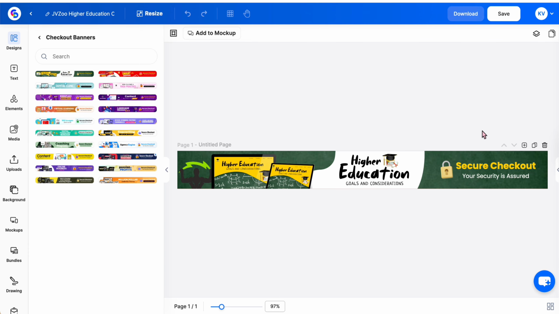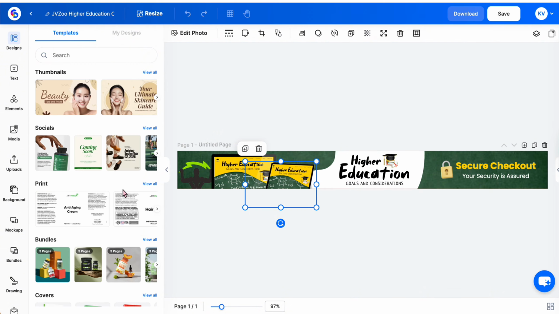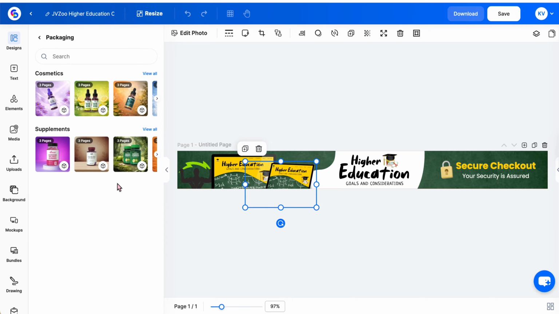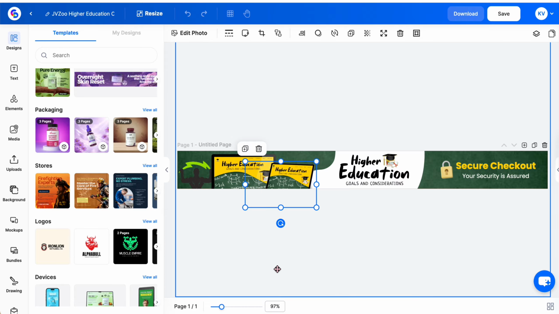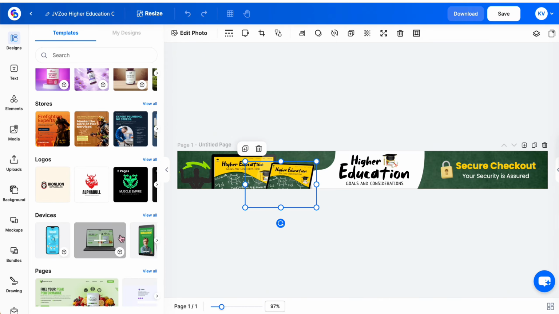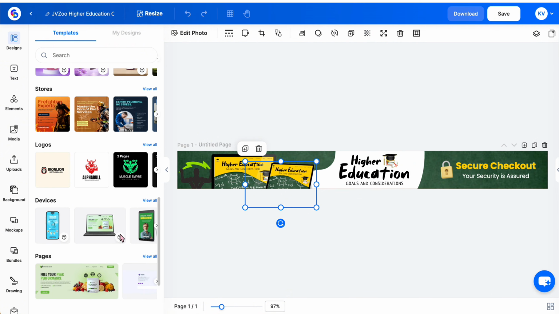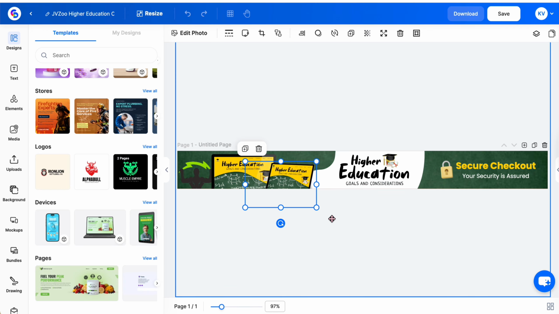Now, for this checkout banner, you can always customize and add in your own personal brand mockups over here. ClickDesigns has many different templates and types of mockups, such as devices, books, packaging, and more, which you can view over here on the side and also on the ClickDesigns template section. Now, if you'd like to customize and create your own product mockups with ClickDesigns, you can, and you can also always add your personal mockups over here on your checkout banner template.